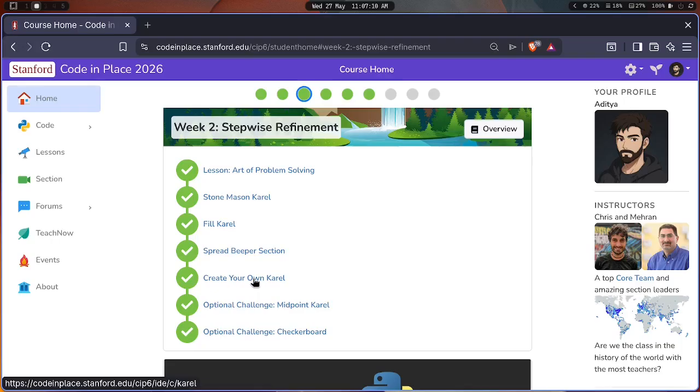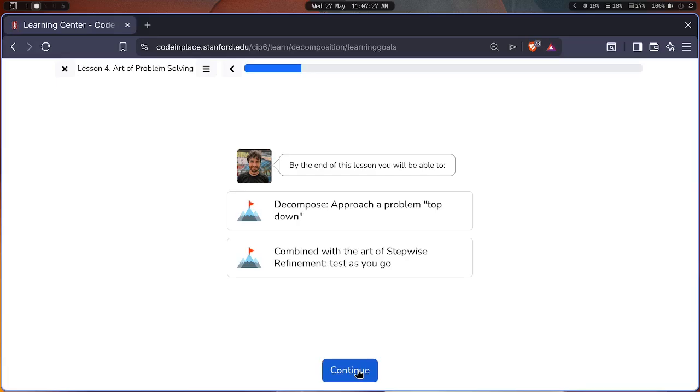Well, I think we should. So, lesson: the art of solving problems. In this lesson, like week two, we have to discuss all about Karel. There are multiple things that we might discuss for the assignments, but there are other things as well that we can do with Karel. I'll try to discuss it in the last portion where it's optional. All right, so we are here.